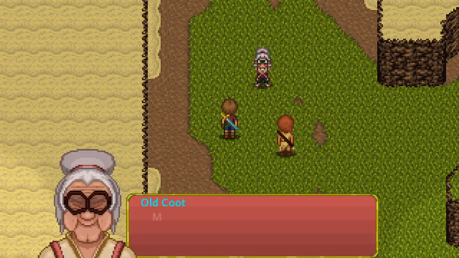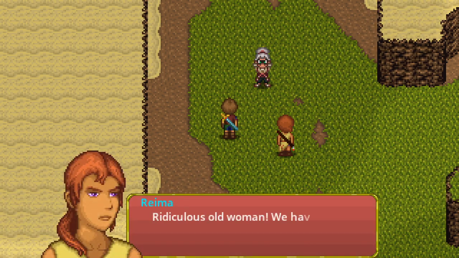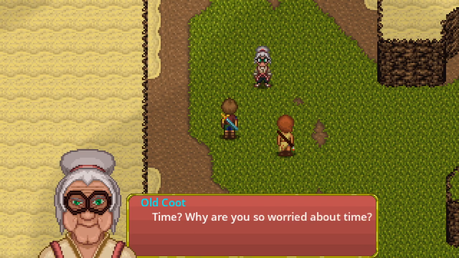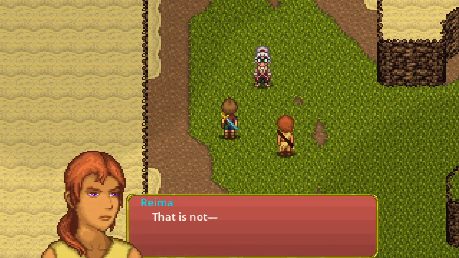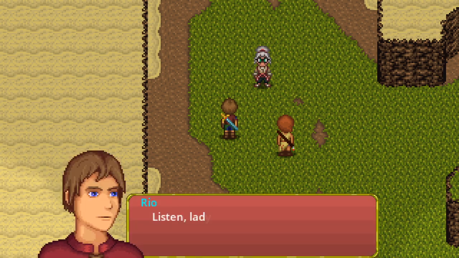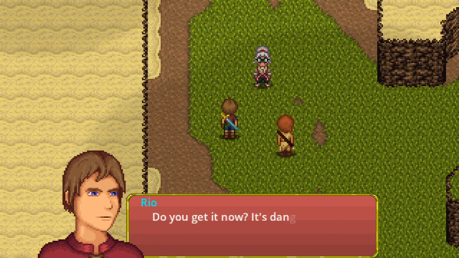She's going like, what is going on here, lady? Married couples always make the finest customers. You newlyweds will be my finest work. Regulars yet. Ridiculous old woman, we have no time for this. Time? Why are you so worried about time? You think you're clocks or something? I identify as a grandmother clock myself. The puns. Listen, lady, we're being pursued by Aklor and his demon henchmen. Do you get it now?